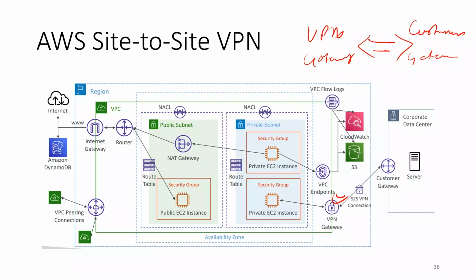Now one question comes in the exam and it may confuse you. If you want to communicate from one VPC to another VPC, two VPCs which are both on the AWS cloud, even though they are in different accounts, you can create a peering connection between them, but you cannot peer a corporate data center with your VPC. You have to create a site-to-site VPN connection or a Direct Connect, so you must know that at all times. Okay, so this is the site-to-site VPN.